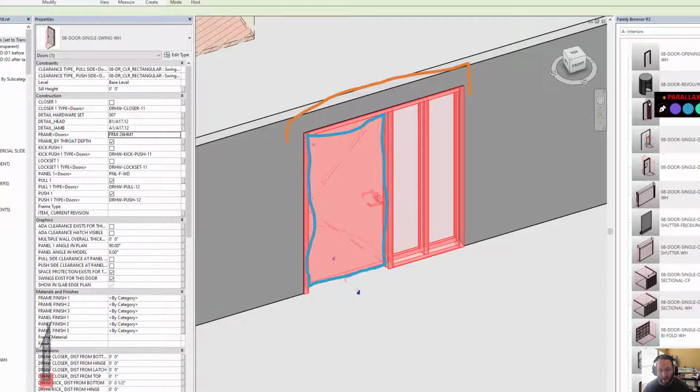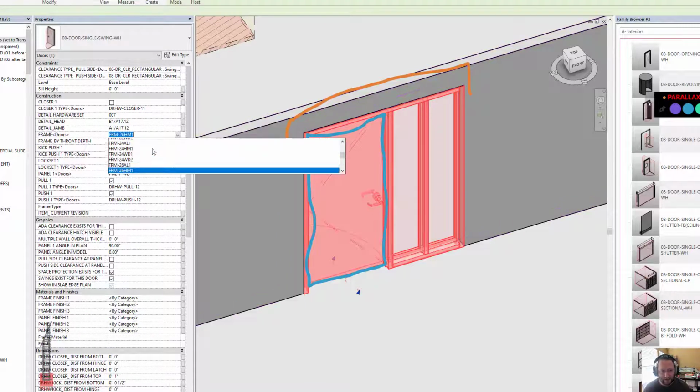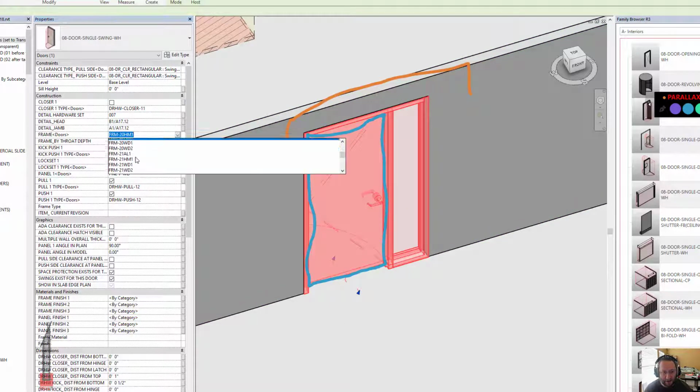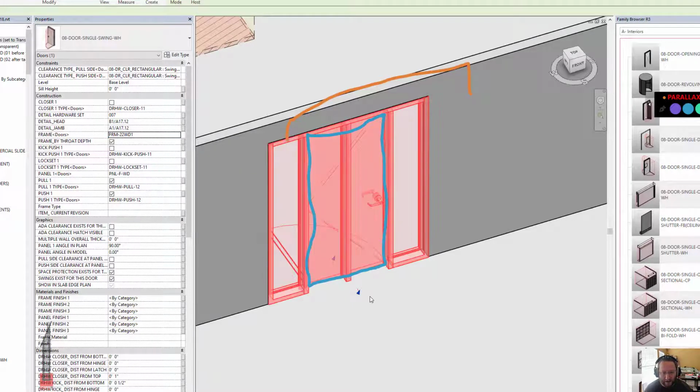That's because we're specifying the size of the blue opening, and then the frame family, which is below the door, is handling everything below it. That's why we can have side lights justified to one side. We can have side lights that are a single, or we can have side lights that are also double, where they are both sides justified. Like so. I picked one with an intermediate style by accident, but of course you get the point.